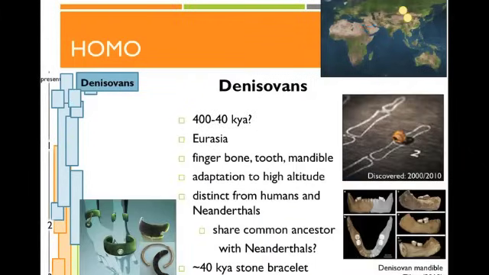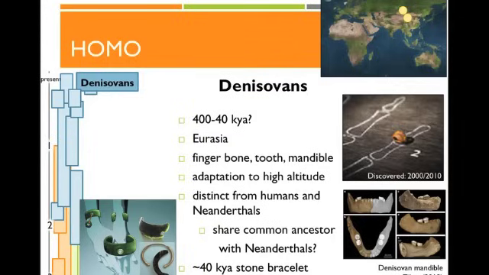In the year 2000, archaeologists were working at Denisova Cave in Siberia, located here. In Denisova Cave, they found a number of artifacts, a few bones, and also a beautiful stone bracelet and other jewelry items. Based on the complexity of these items and also the late date at around 40,000 years ago, it was assumed that these were the archaeological remains of Homo sapiens, like us, and that this would have been an early example of Homo sapiens in this further reach of Eurasia.